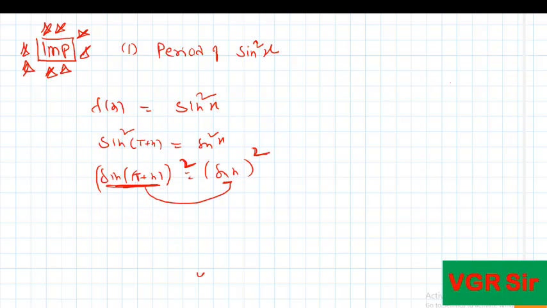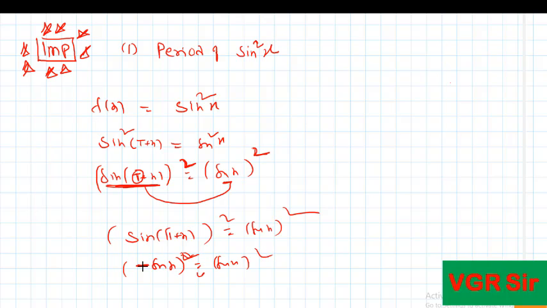Observe here. Instead of t, you write pi. Pi plus x whole square equals sin x whole square. Sin of 180 plus theta is minus sin theta, so minus sin x whole square equals sin x whole square. Square is there, so what is the problem? Minus sin x whole square or sin square x, both are the same. So these two are equal. Instead of t, if you write pi, then it also satisfies this condition. Pi is smaller than 2 pi, so you can say that pi is the period of the sin square x function.